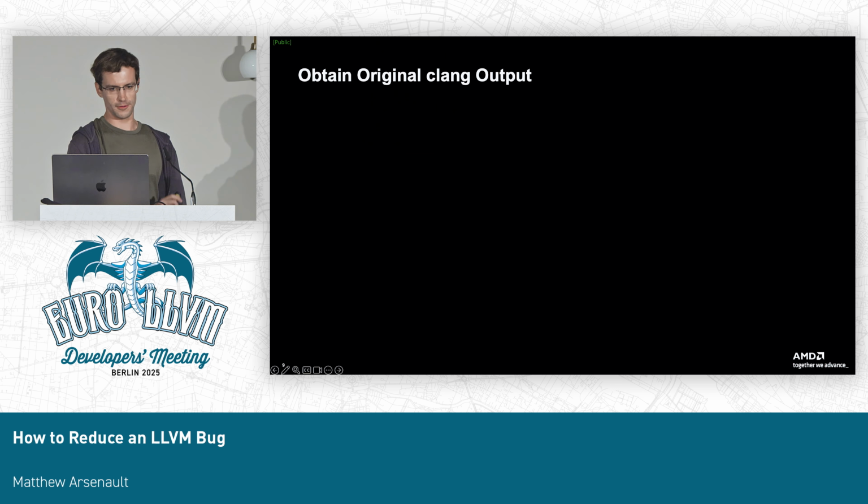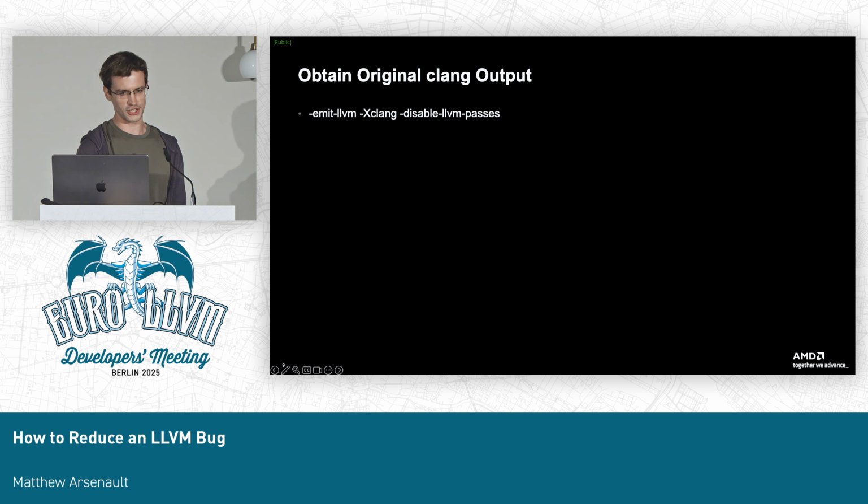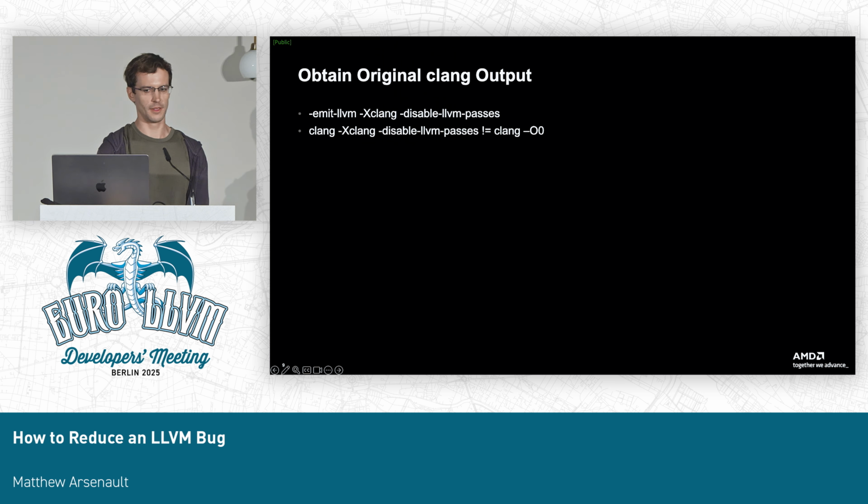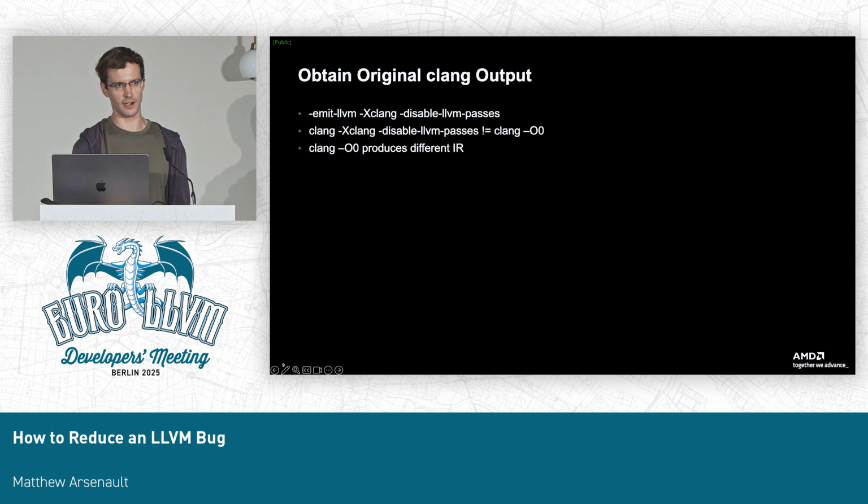So the first thing you need to do is tame the original clang output. You have to add the -emit-llvm option onto clang to change the output format from the default object or text assembly. And you also need to add the disable-llvm-passes flag prefixed with -Xclang. It's important to note, do not go touch the -O flag. Sometimes people want to go remove O3, and they think O0 is synonymous with running no passes. This is not correct. These are orthogonal settings. Clang produces different IR at O0, and O0 does not mean run no passes.